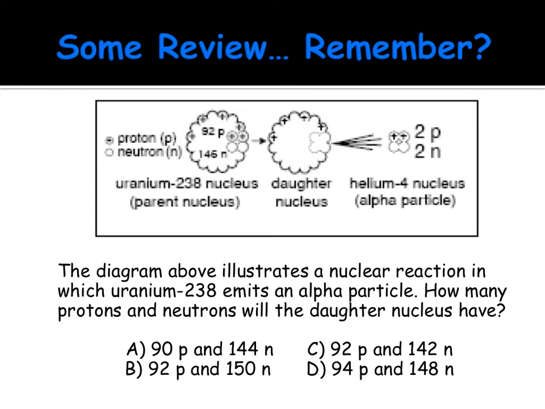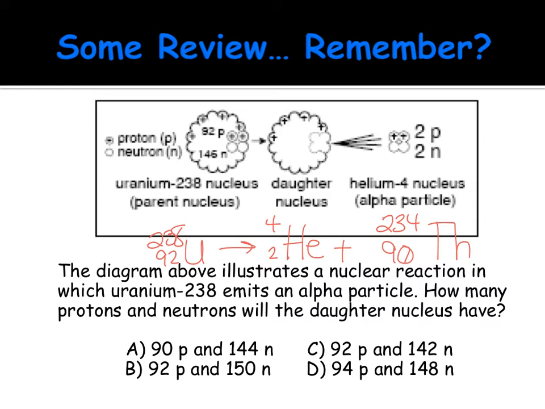So if we were to write this out, we would have U-238, 92. It emits an alpha particle, which would be 4,2He, plus something else. So I'm going to go out on a limb and say 234 and 90. And if you look on your periodic table, what is that? Thorium.